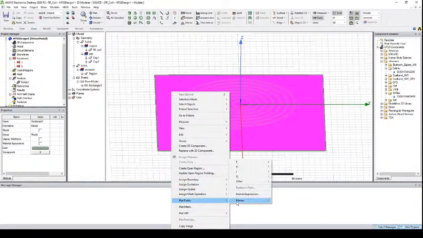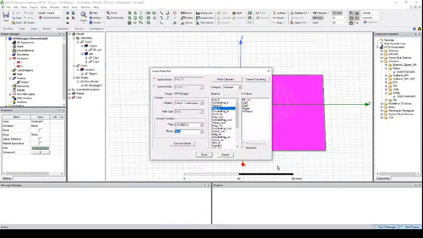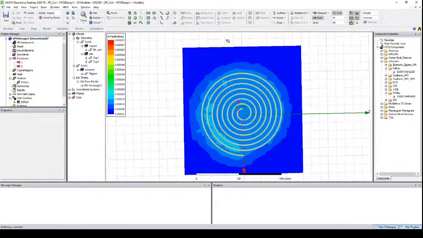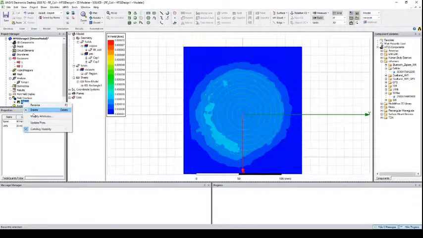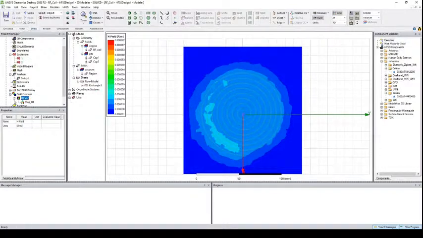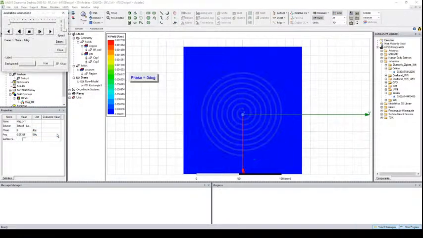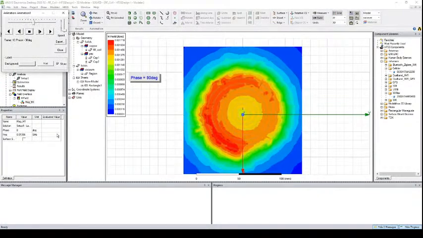Right click, plot field, so I can plot the magnetic field. I can also animate the magnetic field, so you can see whether the field is uniform or not. I just need to right click, animate. Now we can see the animation.